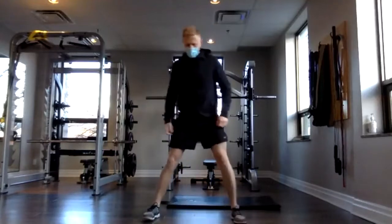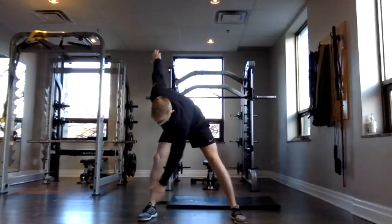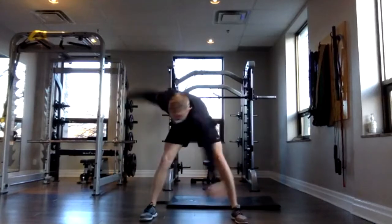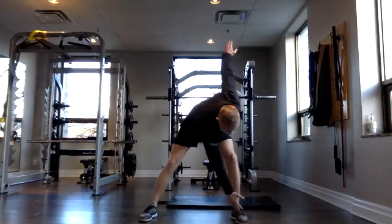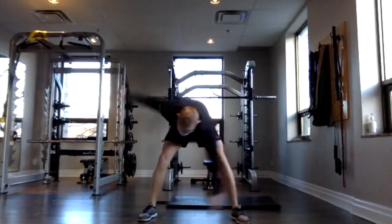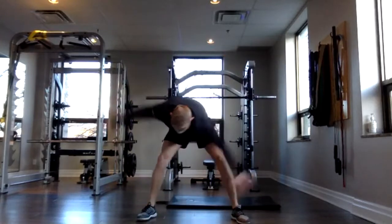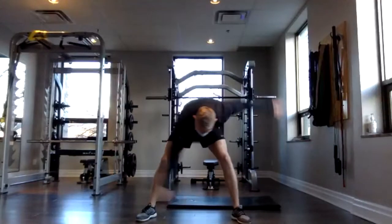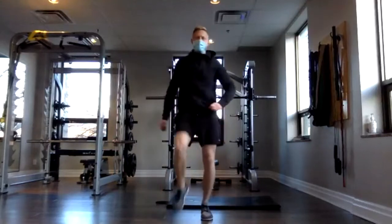Now you're gonna do a nice wide stance, right arm to left toe, and then left arm to right toe. Just reaching down, keep a straight back. This is gonna stretch out your hamstrings and your groin. Awesome, 5 more seconds. And done.